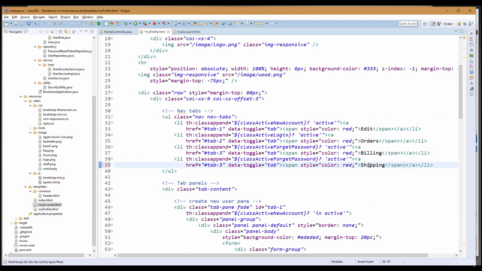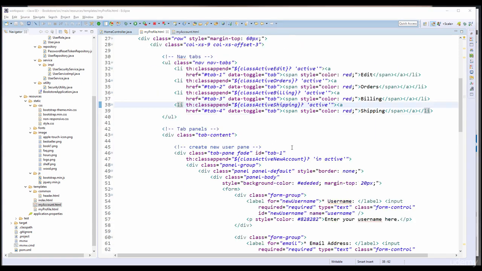So this would be tab 4, and this will be class active view. Well, actually no. It should be edit, class active order, class active billing. This one's class active shipping. Okay.